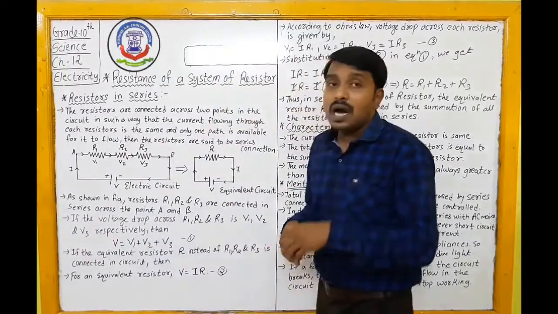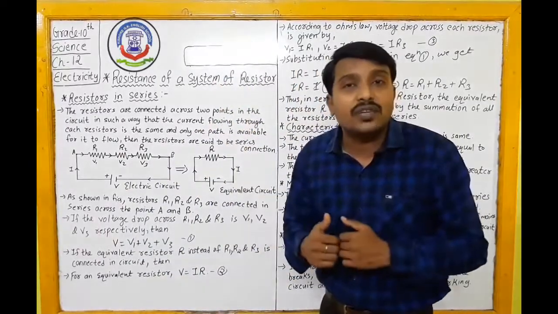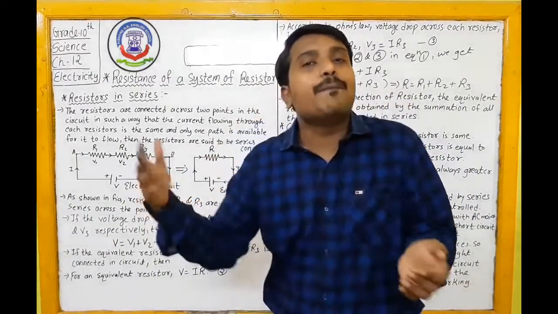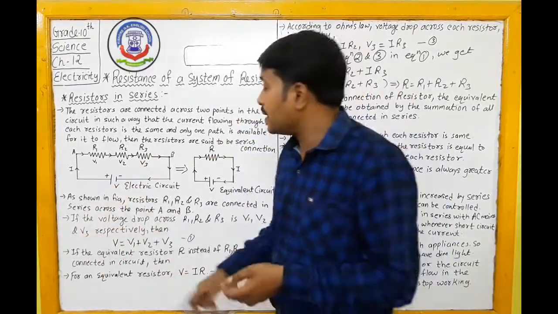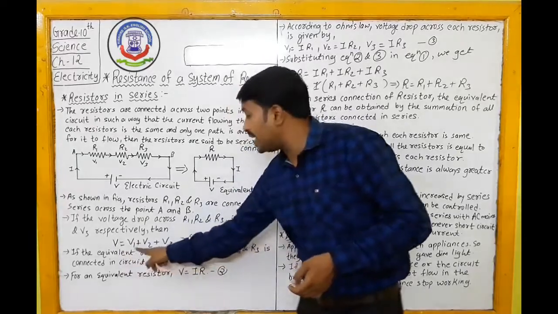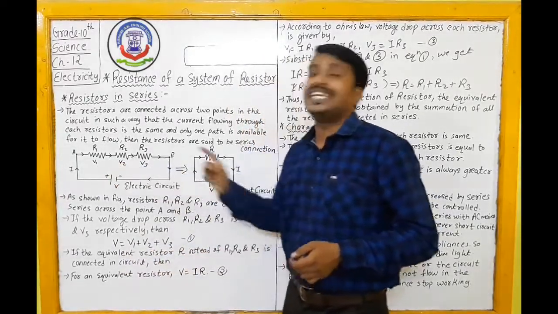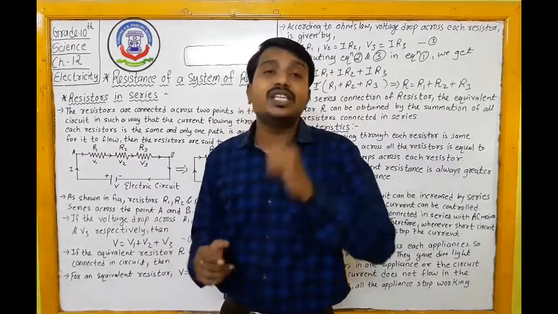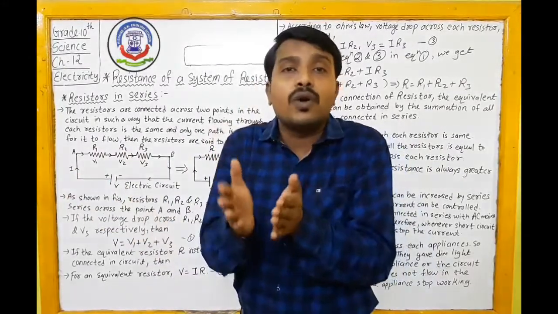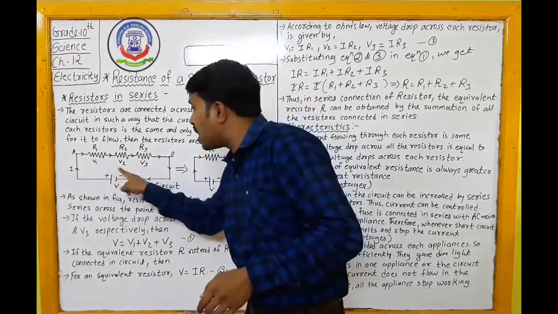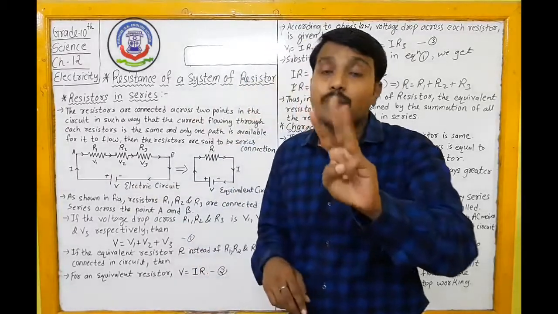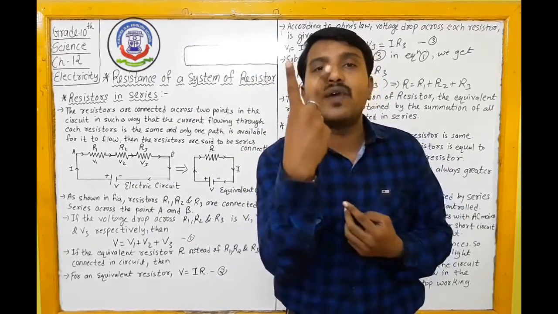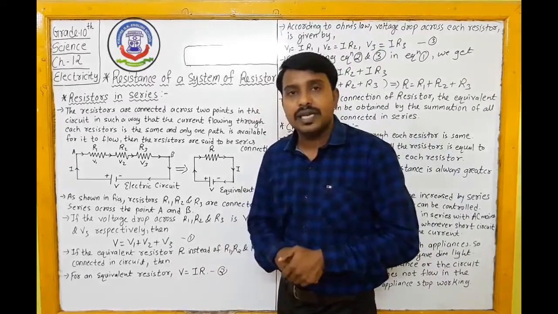ओके, सो अगर ऐसा है तो मुझे पूरे सर्किट का टोटल वोल्टेज फाइंड आउट करना है. If I want to calculate the total voltage of the circuit, so how will we do? Just like a simple mathematics sum, that is total voltage V is the sum of each and every voltage drop across each resistor. So my total voltage drop across the 2 points A and B in the circuit is going to be equal to the sum of voltage drop across each and every resistor. यानी मेरे रेजिस्टर 3 है तो मेरे वोल्टेज ड्रॉप कितने होंगे? V1, V2, V3. तो इन तीनों को प्लस कर दूंगा, आई विल हैव माय फाइनल V, दैट इज वोल्टेज. ठीक है, फाइनल वोल्टेज ड्रॉप.